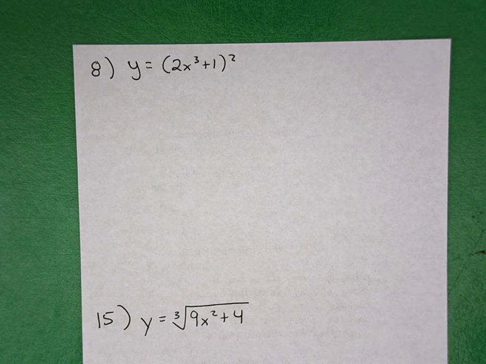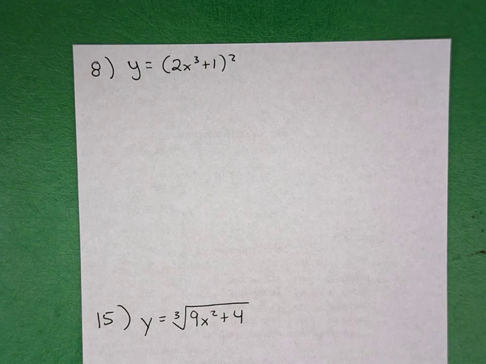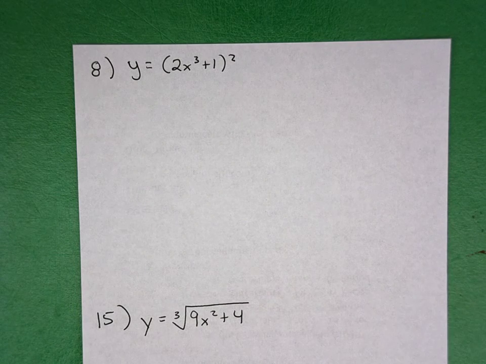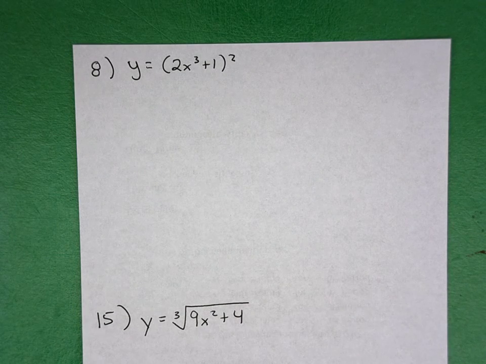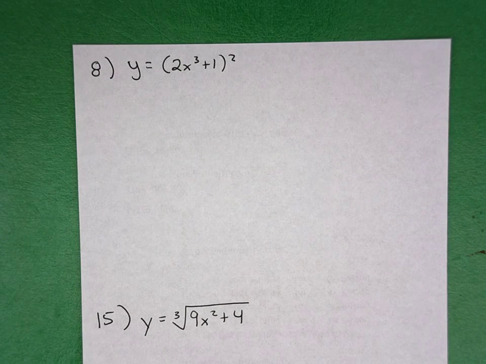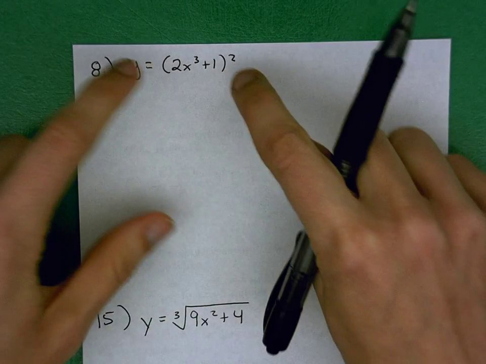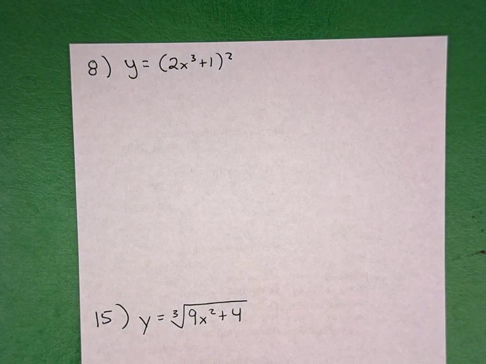And so I've selected 4 homework problems, or ones I should say like your homework problems, to demonstrate what chain rule is talking about. So the first is number 8, which says y equals the quantity of 2x cubed plus 1 squared, and we're asked to take the derivative. Our cue that chain rule is probably going to come in are parentheses, and so when I look here I notice these parentheses, and so I'm going to be thinking I'll probably be using chain rule.